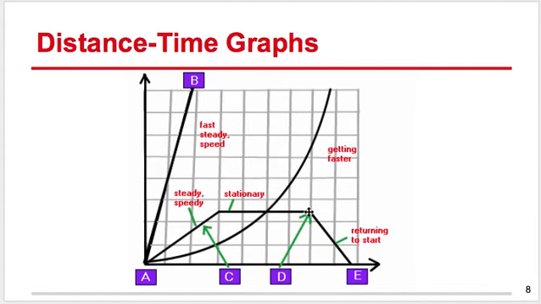When it tables off like this, when it's just straight across, that means it's stationary, right? Because if it's not moving up or down, it's stationary. So it'd be like we drove the bus to a certain point, we stopped the bus, and we sat there for most of the day, and then when it starts to come back down, it's returning to start. So it's decreasing its distance, so it's coming back.